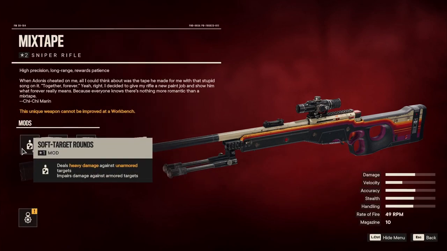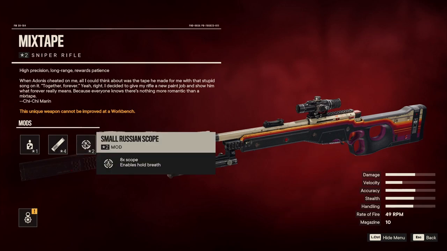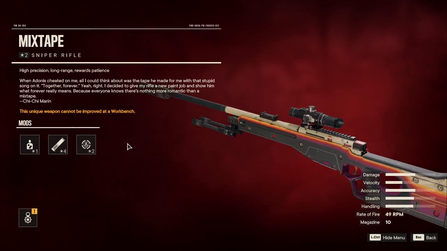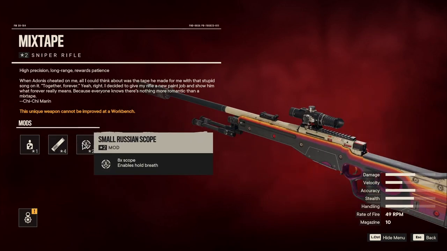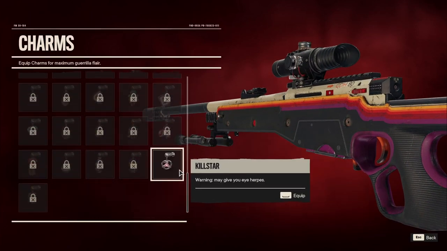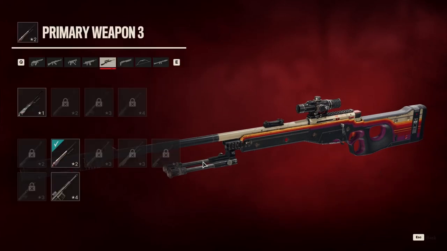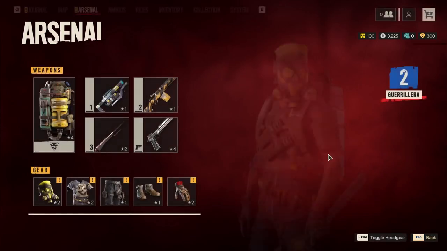Let's inspect it. So we got soft target rounds, large rectangular suppressor. Okay, we got a suppressor. That's perfect. Yeah, we're going to keep this sniper. We got a 8x scope on it as well. Looks like we got a new charm. All right, okay, all is well so far. Okay, back out of here.